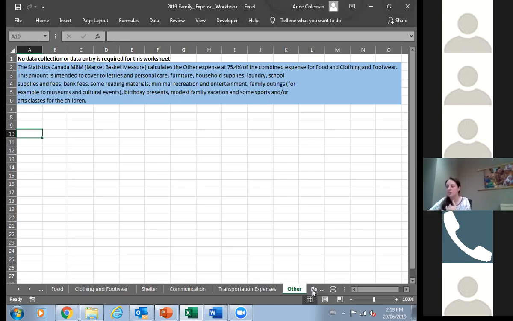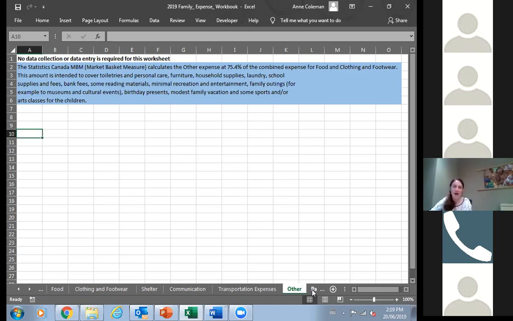So this is going to include things like toiletries, personal care, furniture, household supplies, laundry, school supplies, bank fees, reading material, minimal recreation and entertainment, family outings, a modest family vacation, some sort of art classes or sports classes for children. So that's that other section.